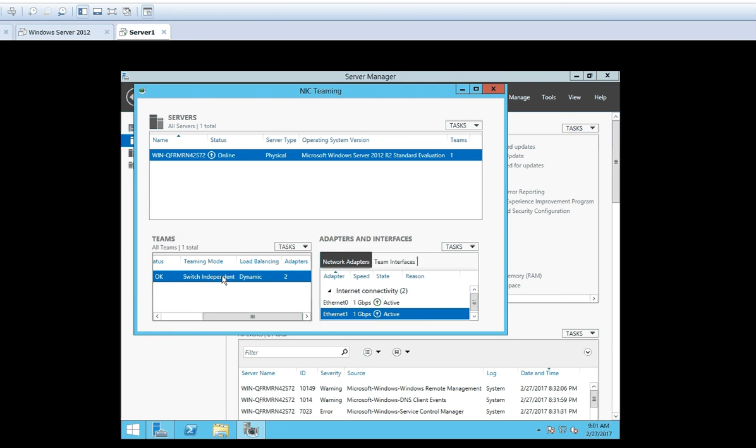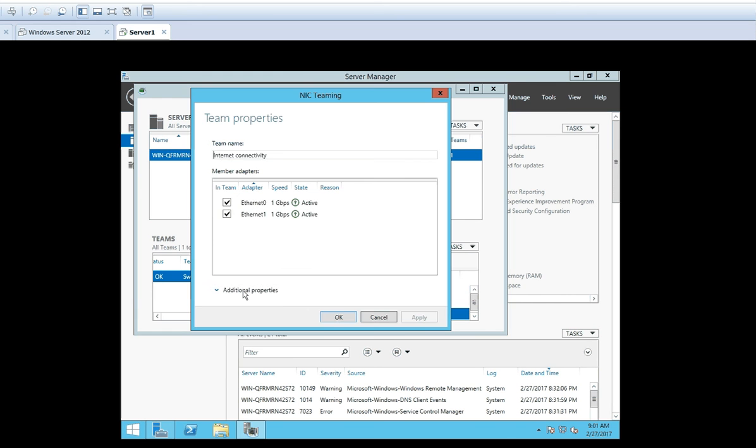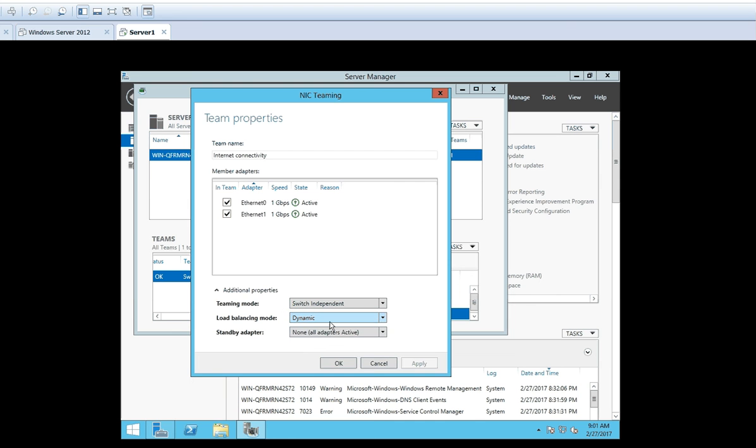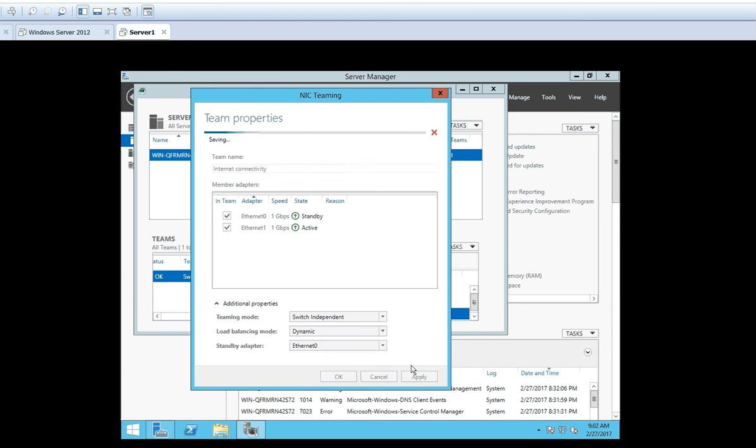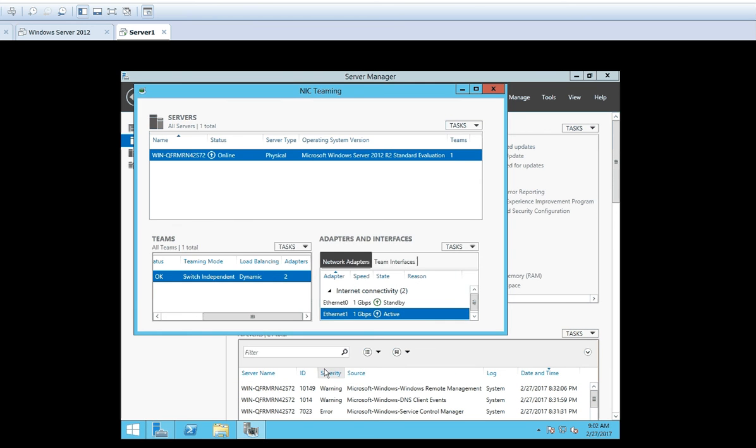If you want to change the properties, you can go to the Properties option. If I say Ethernet 0 as the standby adapter, which is the active standby mode, I click Apply and OK. If I do this, you can see on the right side that Ethernet 1 is now active and Ethernet 0 is in standby mode.